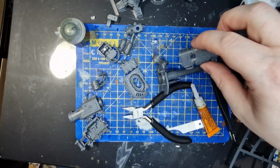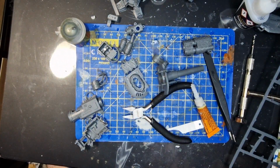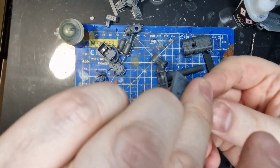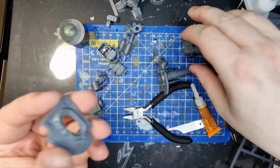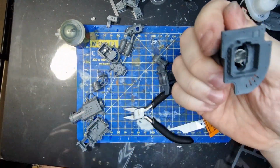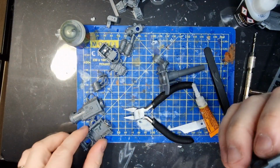Right, there's one down. Let's get this done, and then if it works as planned, this will just stick just by the sheer magnetism of the other side. That's the plan.